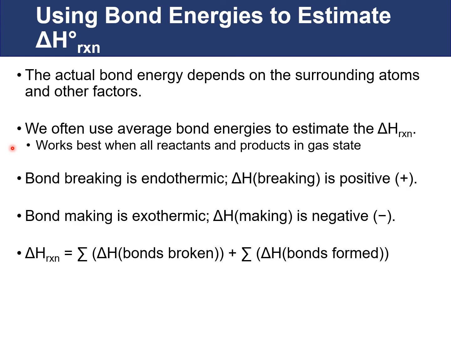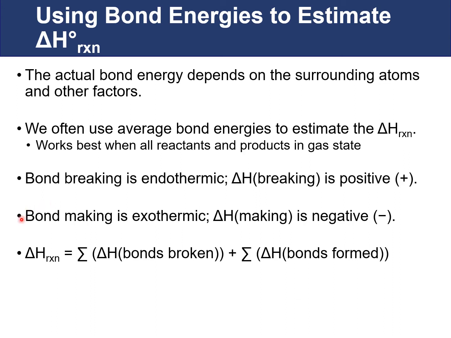The reason for this is that you can have intermolecular interactions between different molecules which can either stabilize or destabilize your entire set, and those interactions are going to be stronger in either the solid or the liquid phase. In all cases, whenever you break a bond, it is an endothermic process. You have to put energy in to break the bond. So always breaking bonds is going to have a positive delta H, meaning that you have to put energy into it to break the bond.